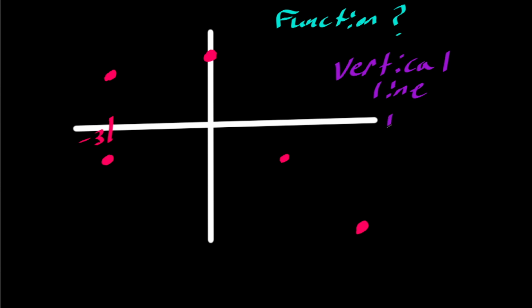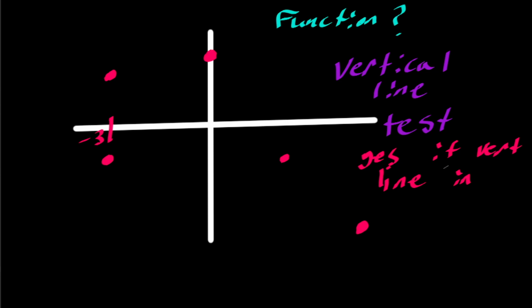All right. So essentially, here's what the vertical line test says. It says, I can't cross or I can't intersect the same point with a vertical line. If I do, that means it is not a function. So actually, let me write that out. I'll say, we would say yes. So yes, if a vertical line intersects, or yeah, let's just say intersects.